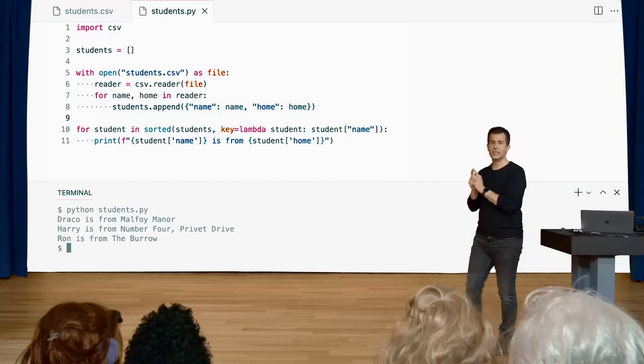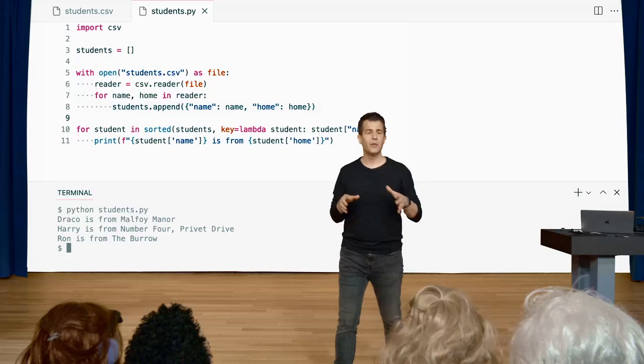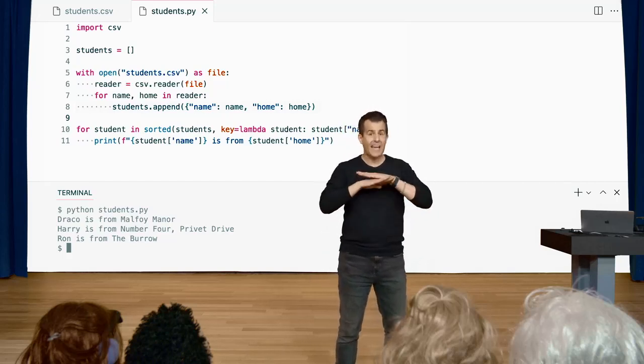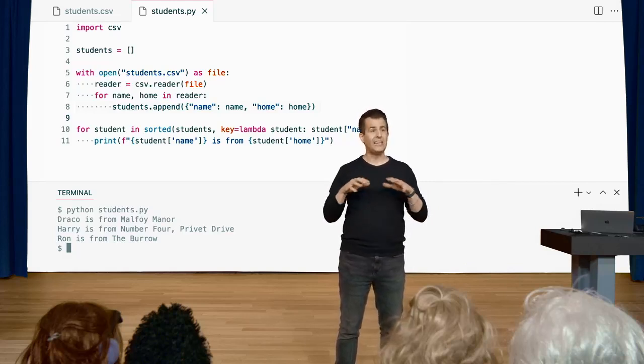Questions now on this technique of using CSV reader from that CSV module, which again is just getting us out of the business of reading each line ourselves and reading each of those commas and splitting. So my questions are related to something a bit in the past. I recognize that you are reading a file every time we're assuming that we have the CSV file to hand already in this case. Is it possible to make a file readable and writable? So in case if you want, you could write some stuff to the file, but then at the same time you could have another function that reads through the file and does changes to it as you go along.